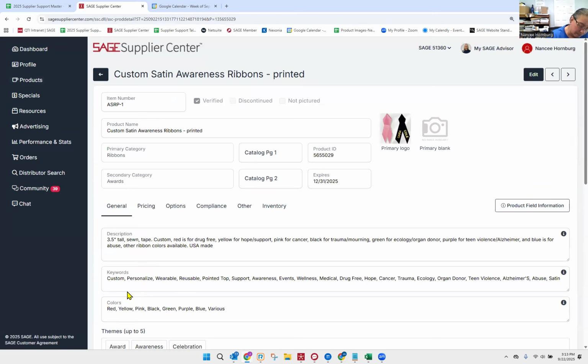And then let's see, keywords on this one. Satin is a great keyword. Obviously, that's what it's made out of. Satin might be the only good keyword I'm thinking of right now because all these other terms wouldn't be great keywords on this. Okay. You can add some of these. In fact, I see some of these already up here in the description itself, which is great.